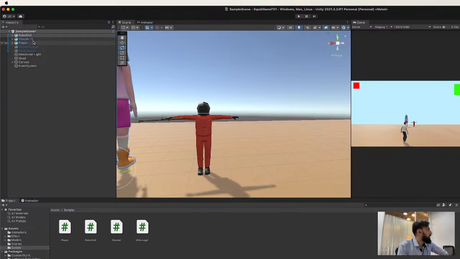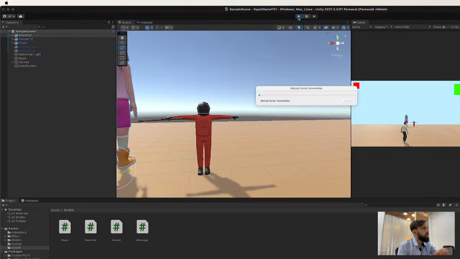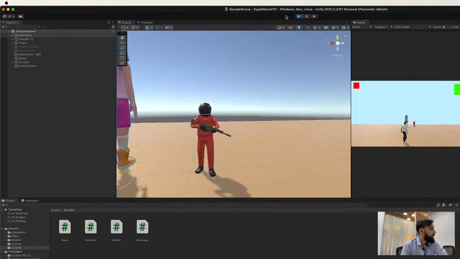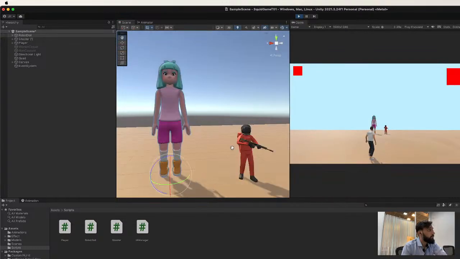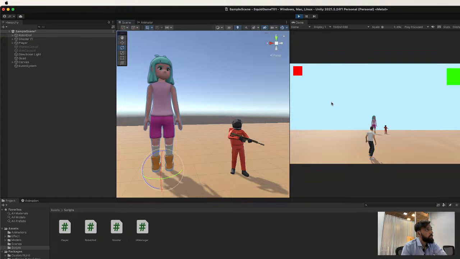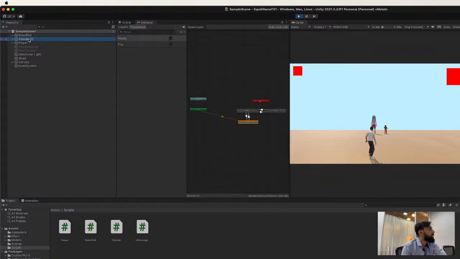So let's assign the shooter to the robot doll. Red light, green light. This one also has exit, which should not be there.